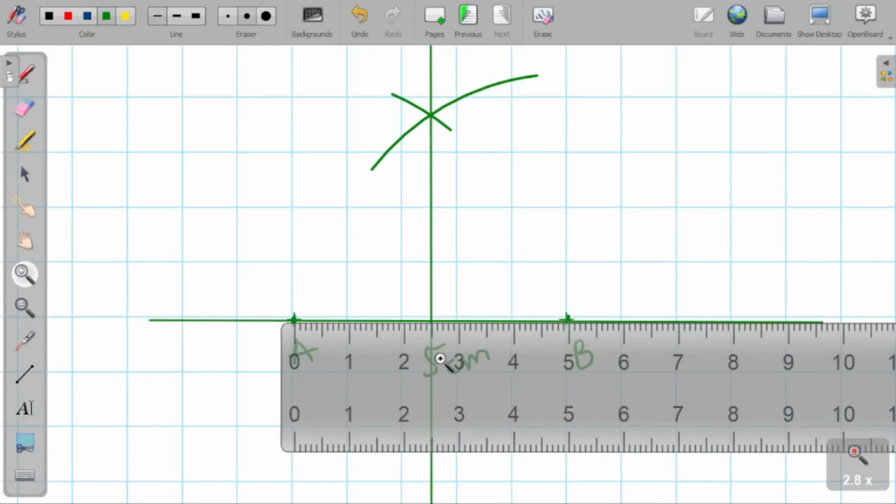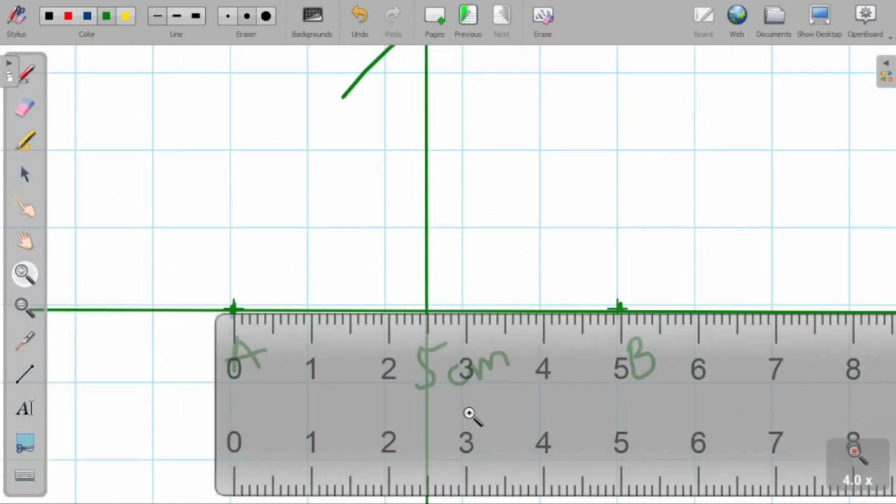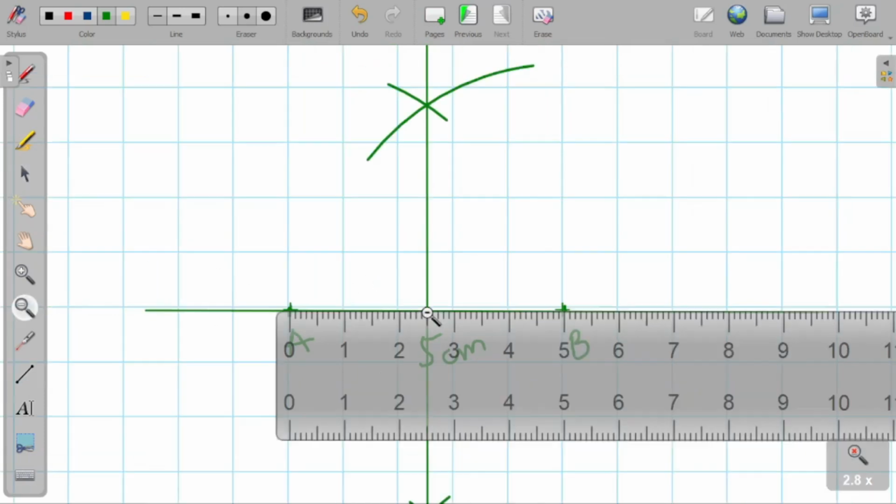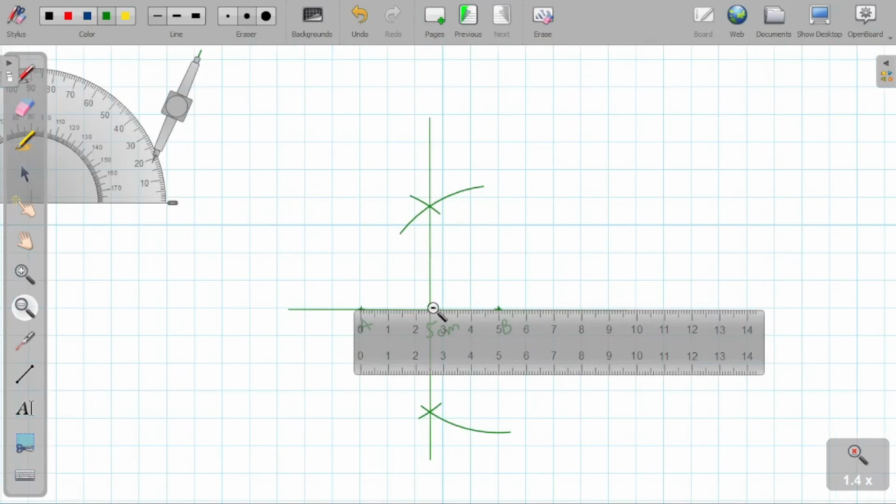This is on point A, and this is point B. You can see that this is 1, this is 2, and then this is 2.5. So it is exactly on 2.5, which means our perpendicular bisector is indeed correct.